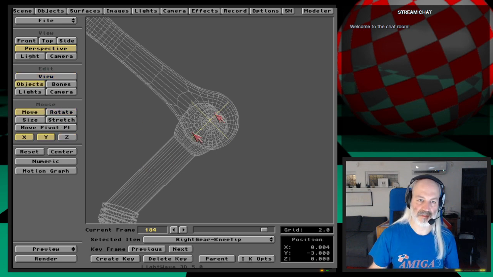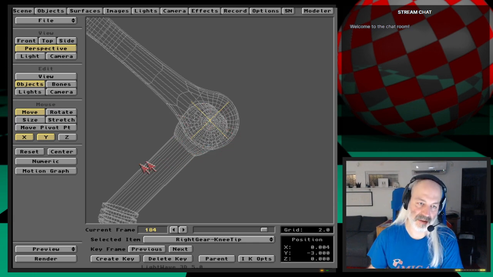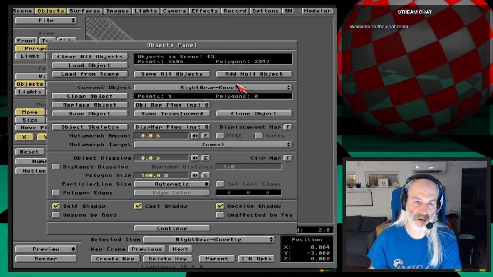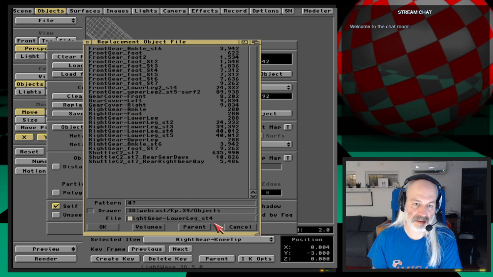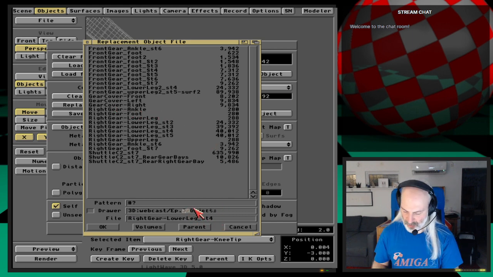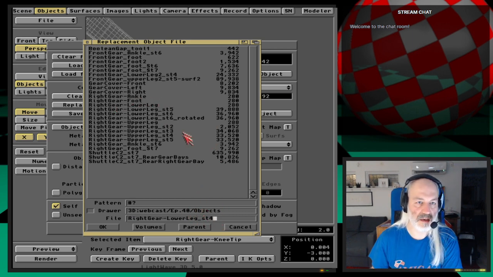Okay, something more is, perhaps this center of rotation is missing, but we also having the old lower leg stage 4. So I'm just replacing that with the new one we did now, lower leg stage 6.